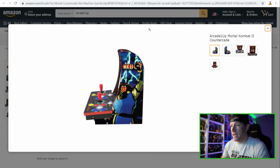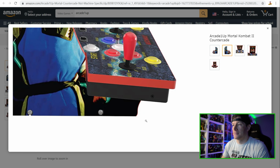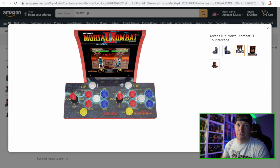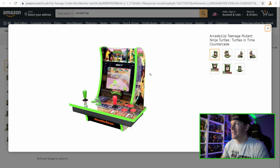Then we got Mortal Kombat. Again, showing that USB port here on the right-hand side, and the headphone jack on the left-hand side. Once again, they do come with light-up marquees, which is a nice feature. Got the button layout here. That run button is really close to the edge, so unless you're playing a lot of that run button activity in Mortal Kombat, I would strongly advise not using it, but thankfully it isn't applicable for all the games. Not only did we get Mortal Kombat, we also got Teenage Mutant Ninja Turtles.